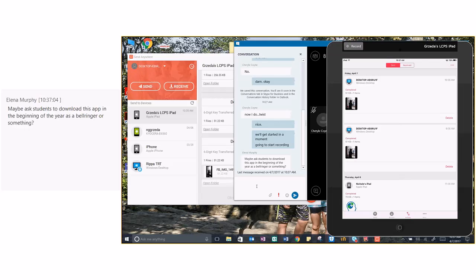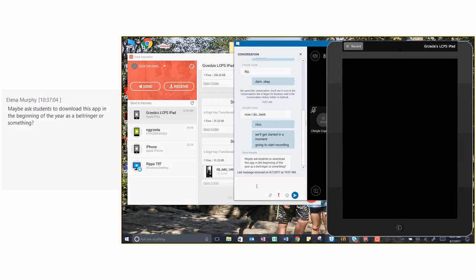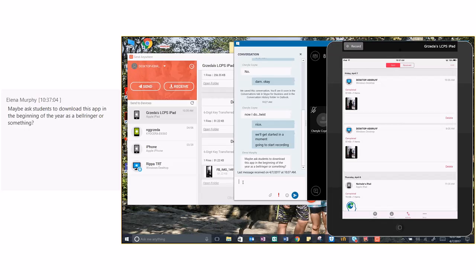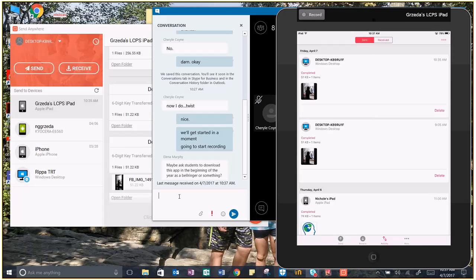I always like to start the year off, as when I was a TRT at Rockridge, show my phone and show my BYOT folder on my phone and say, these are the apps that we strongly suggest that you use here at Rockridge. And of course, we didn't force them to. We strongly suggest, and it would make things a little bit easier inside the classroom. So let's move on to the next one. Again, that was called Send Anywhere.